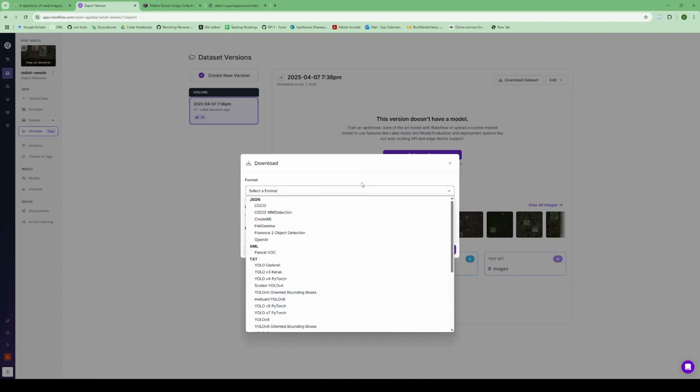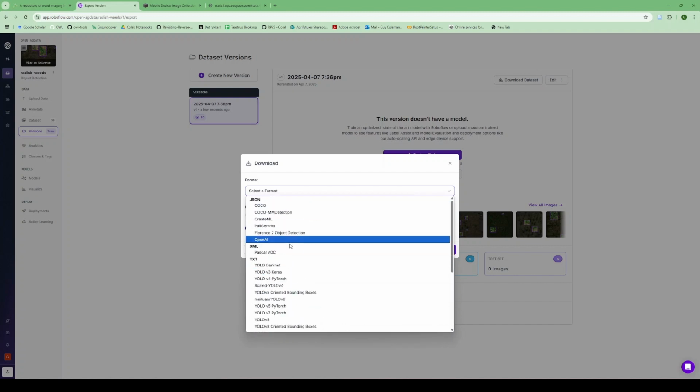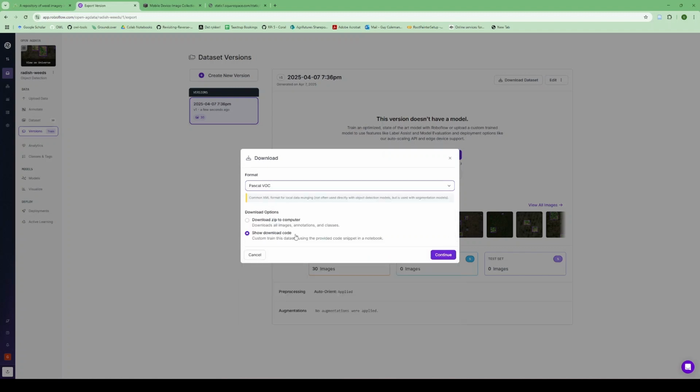Select the format. This is probably the most important part because there's a whole range of different ones to choose from. WeedAI accepts COCO and also Pascal VOC. I prefer Pascal VOC just because it has an individual annotation file associated with every image. So you have a nice pairing, whereas COCO is one annotation file for every image in the dataset. Same thing, some models use COCO, some use Pascal VOC. Of course, lots of the YOLO ones these days use the YOLO format. But let's stick with Pascal VOC, and what we'll do is download the zip to the computer.